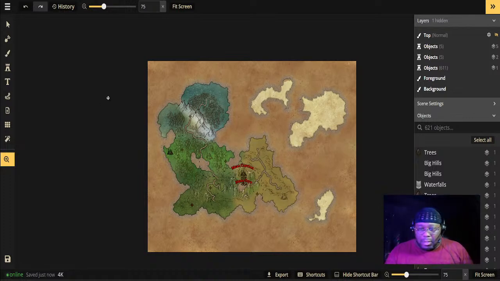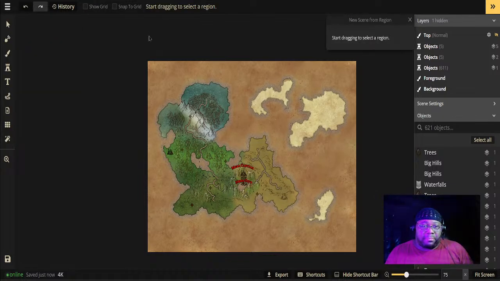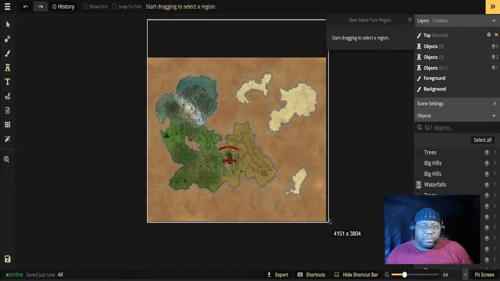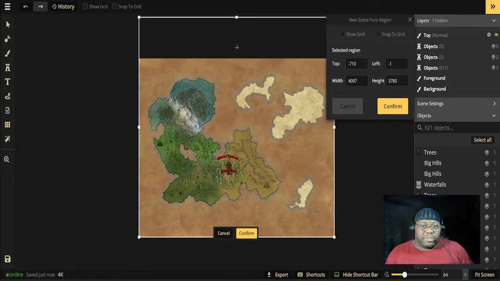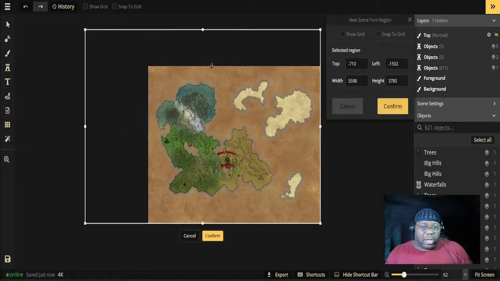So I'm going to do this. I'm going to go add a northern region, and I'm going to call it quits after that. I'm going to show you how to gradually build up from that. So what I'm going to do is resize the map. Okay, so here we go. And I'm going to expand out because I do want to add more here.